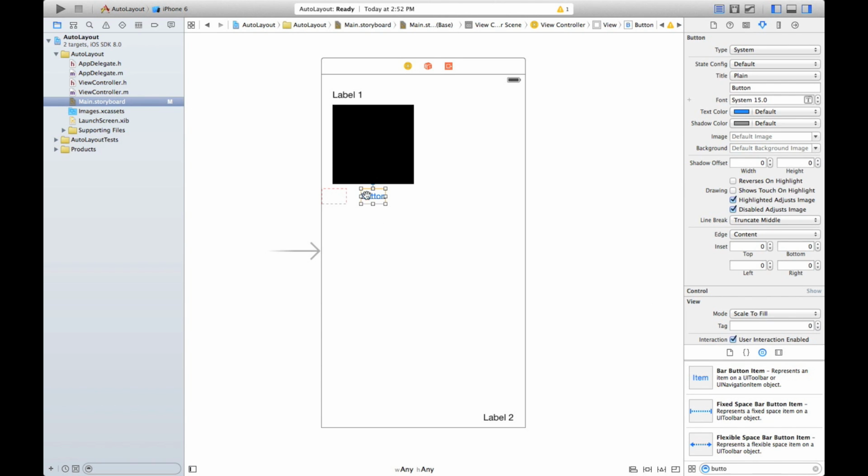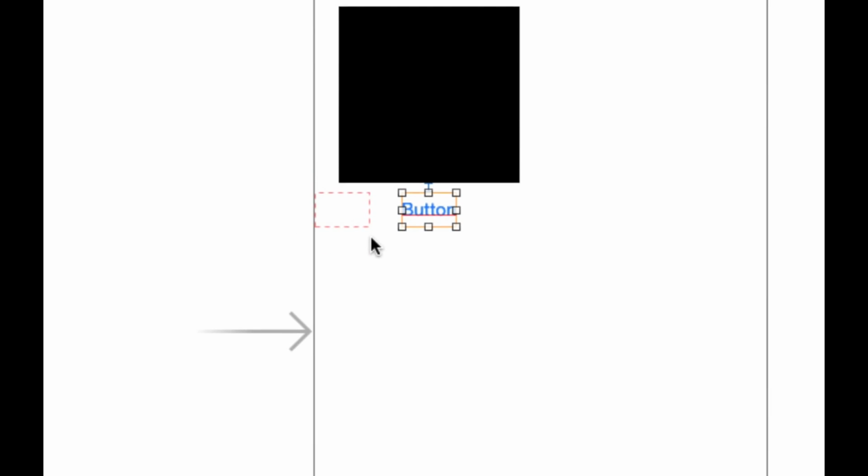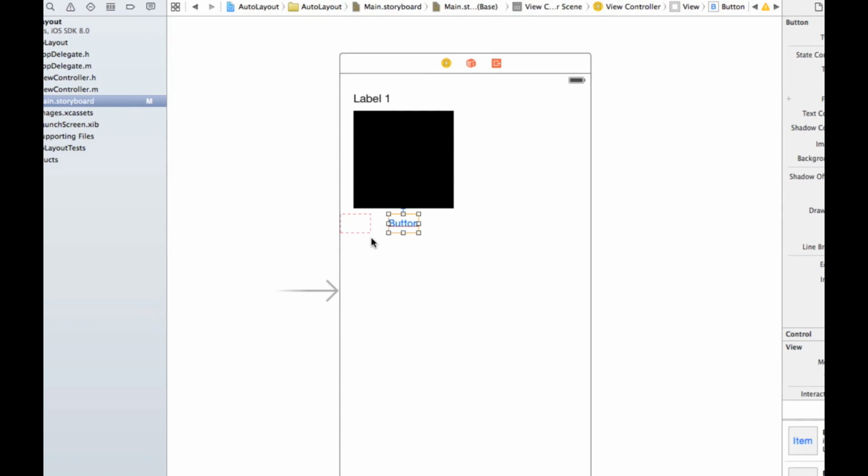See, right now it gives me an orange. Everything is not blue. So what is this dot dot dot and dash lines? It means that because I didn't define an x constraint, it will add 0 for x, and this is the place that when we run the program, it will show the button here because it doesn't have x constraint. But as soon as I define a constraint for this, it will recognize it and add it to the right place.